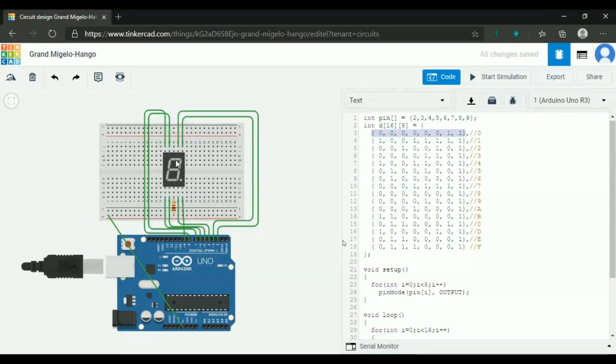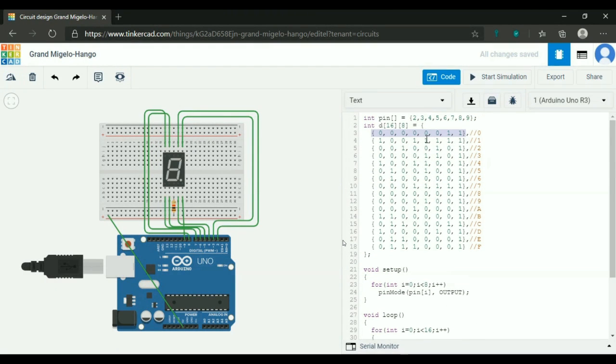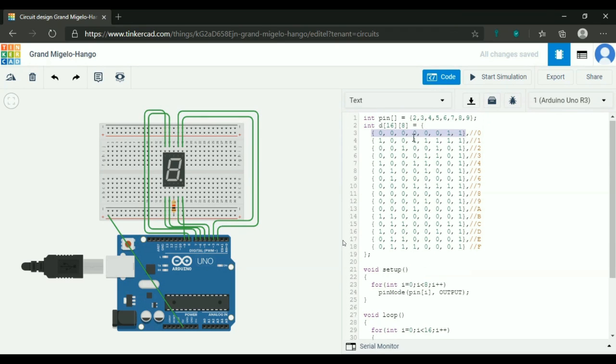So your LED number A will be switching on. Then next is i equal to 1, which is pin 3. So pin 3 will get a digital write of 0. Then pin 4 will get a digital write of 0.